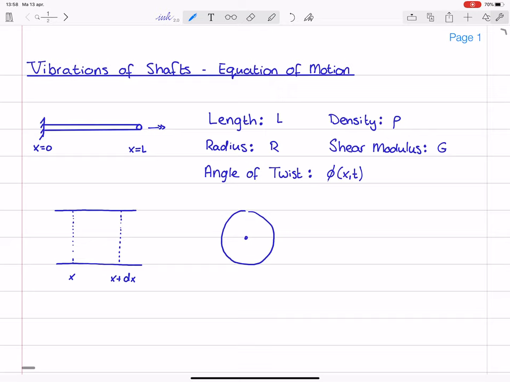Let's have a look at a material point that was originally here and that because there is an angle of twist it will move to here, such that this angle is φ at location x at time t. Now the displacement all along the outer circumference, the outer surface of the shaft is simply R times φ at x comma t. So with that, let's now go to the top view.